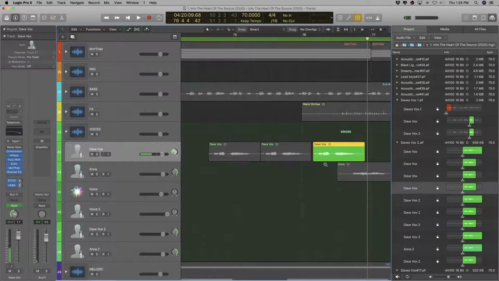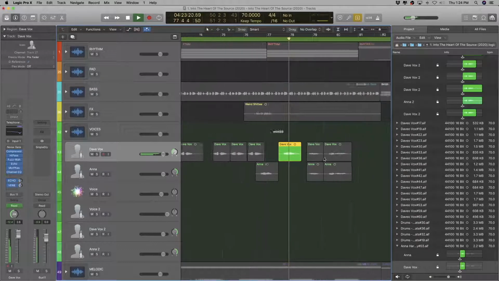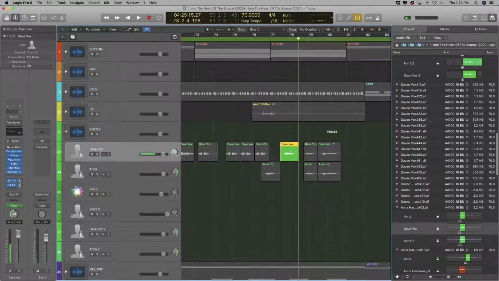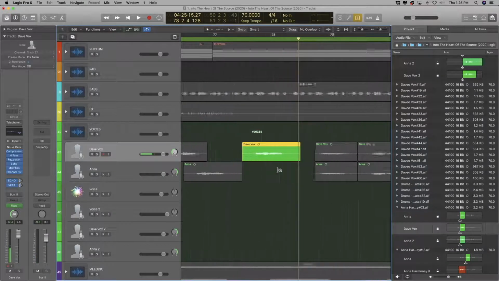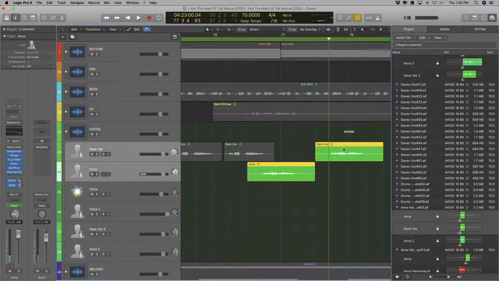So that looks like, well, I'm not going to do that right now. Now that sounds like Anna's voice, so what I'll do is, let's check this one. I guess it must be an effects thing.